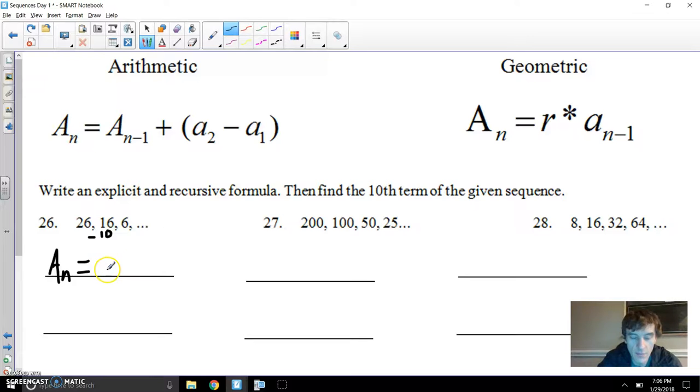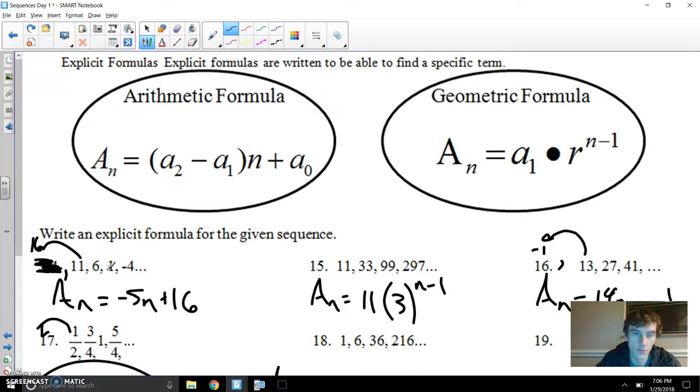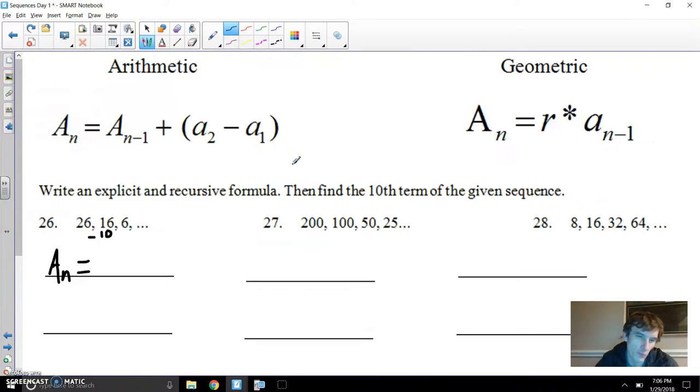Looking back at what we did in class today on the front, you figure out the second term minus the first term, that's your slope, and then figure out what number would have been in front of that first number, going back to the 0th number. That's tapping into your understanding of y-intercept, hopefully. Because this is going down 10, that is 16 minus 26, the second number minus the first number.